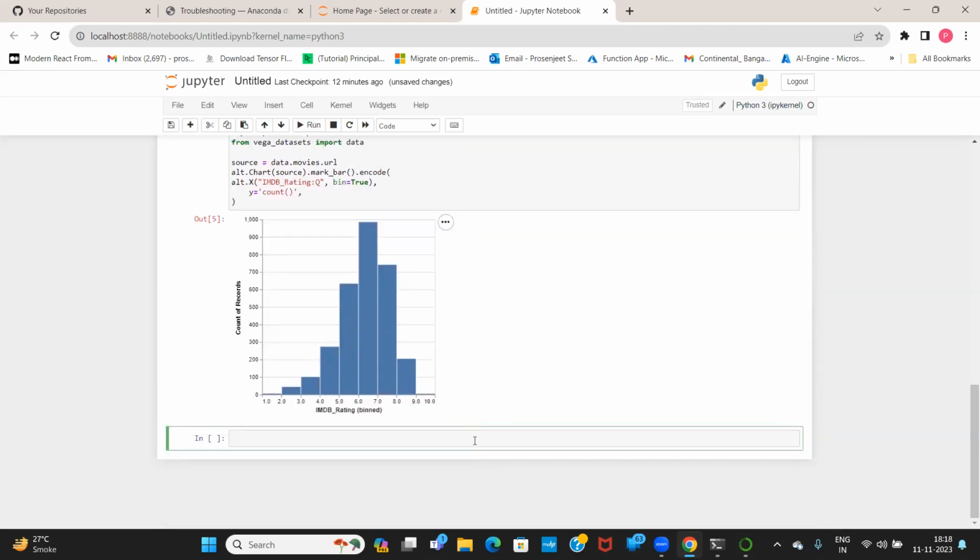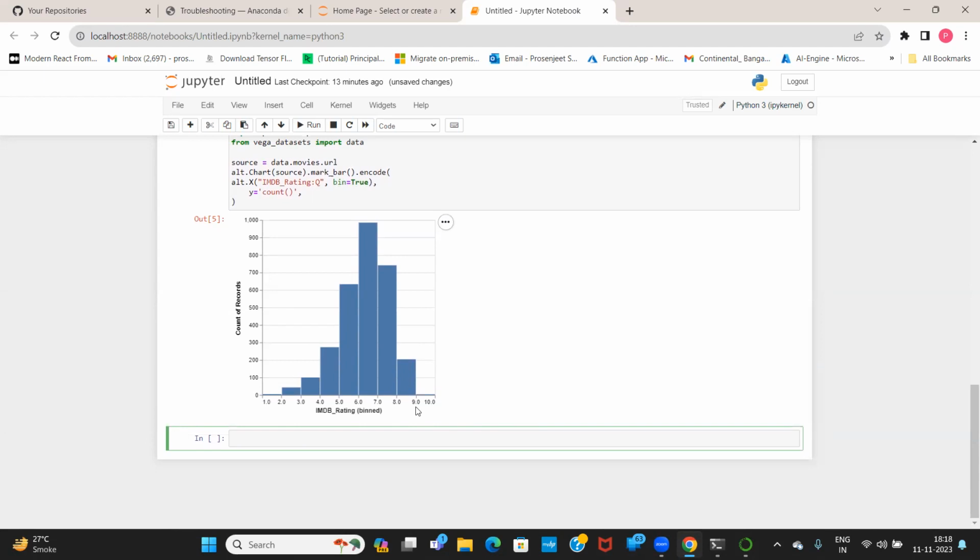Okay, so this is our IMDb rating bin. So that has been created. Now what I can do is simply run multiple other plots, let me create some of the strip plot and all those things.